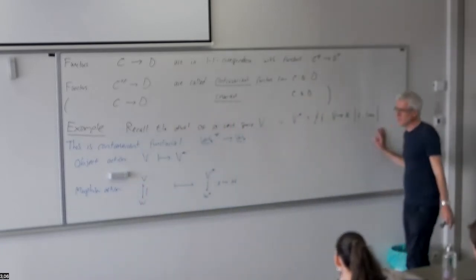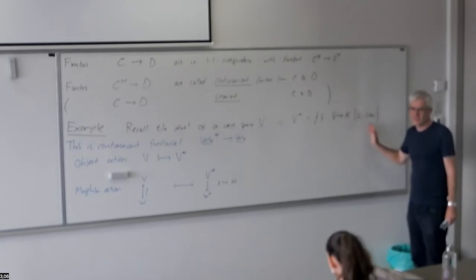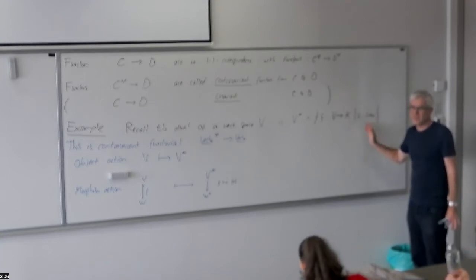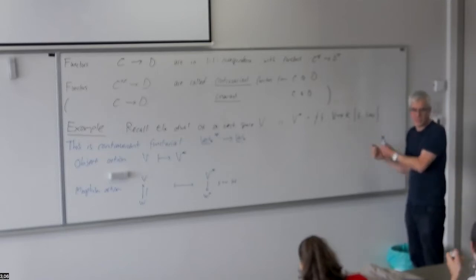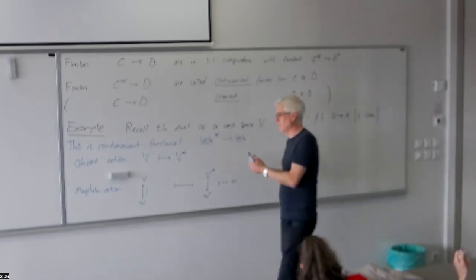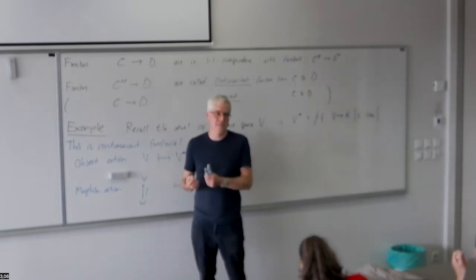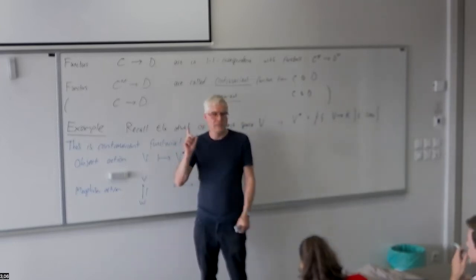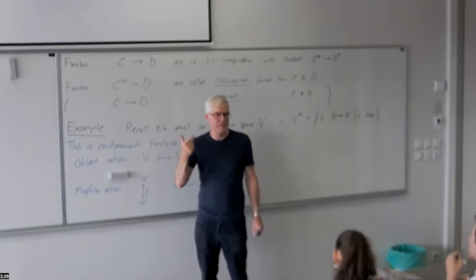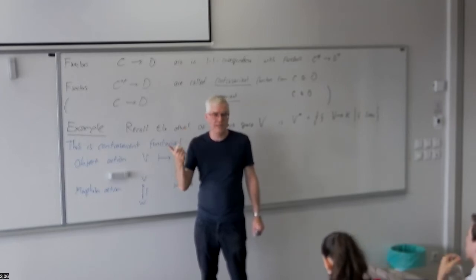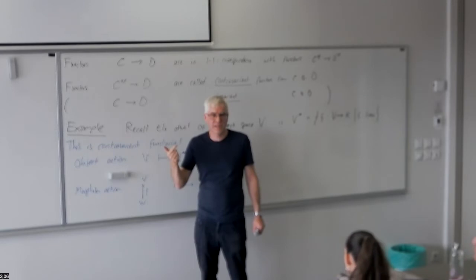What is in the notes, and I'm not going to do on the board because I don't want to spend time on it, is a similar example in the category of relations. A relation from X to Y, you can view as a subset of the product X times Y. Relations also have a transpose, where you turn the relation around. Every relation from X to Y is a relation from Y to X.